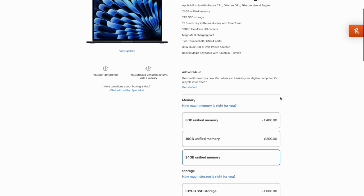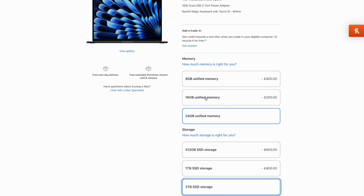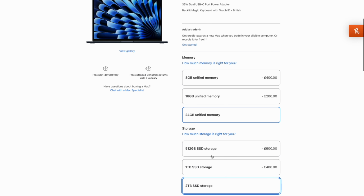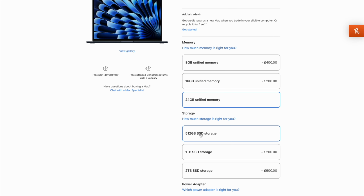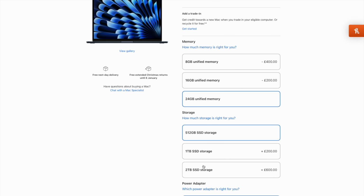Hey guys, Tom from the editing room. I have to admit, I don't really know what I was talking about when I was talking about this. The top spec for memory that you can get in this MacBook Air is 24 gigabytes, and that's what I was talking about in terms of maxing out. But you can go from 512 gigabytes of SSD storage to 2 terabytes of SSD storage. I always go for the baseline storage in my MacBooks because I work almost entirely from external drives, so I never really need internal storage on my computers, so I prefer to save the money. Everything I was mentioning does tally, it does make sense, but you should disregard what I was talking about in terms of Mac spec because you can make that additional storage upgrade.